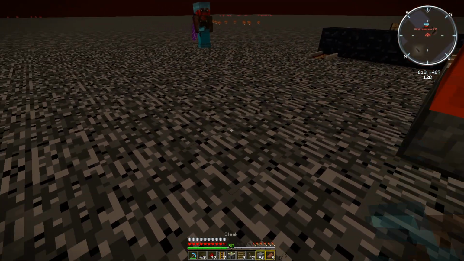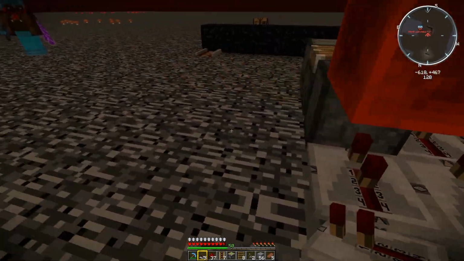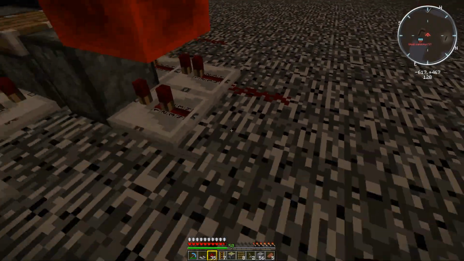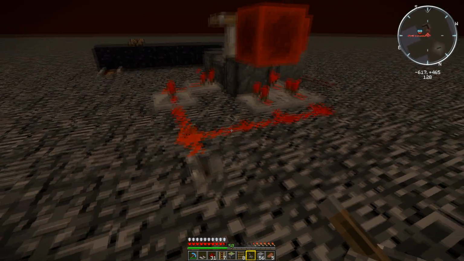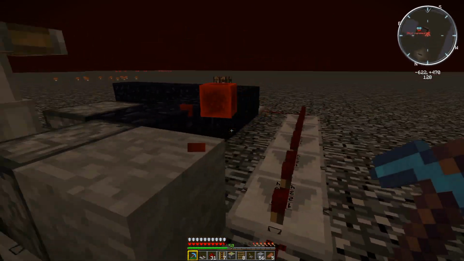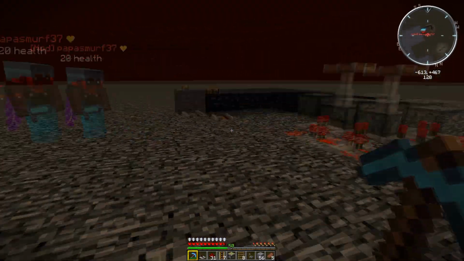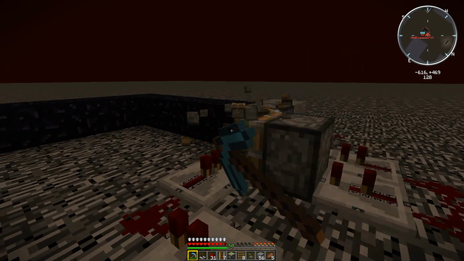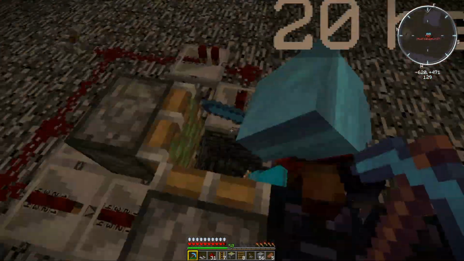Right, so I need some more repeaters now. Those there, that there on 2, that there, that there. Just connecting all of them. Lever on. Redstone gone. Now hopefully, all things being equal, once I flick this switch, we should have a hole in the nether roof. Success!